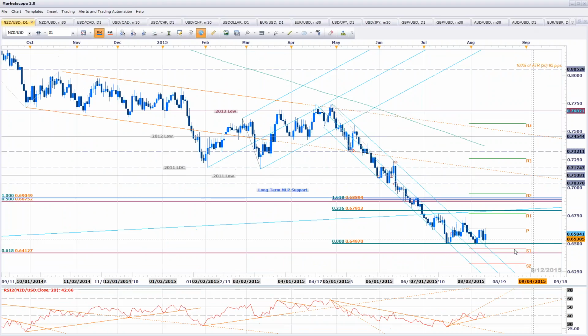A quick look at the Kiwi dollar on the daily chart. Again, you're looking at a very clean-cut monthly opening range. I don't want to touch these until we clear it. With the Kiwi specifically, the opening range high is basically the monthly central pivot. The opening range low is the previous lows we made for the previous month. You're getting flattened price action, not really divergence because there's no extreme in price, but the risk is for a breakout of this region, and we'll wait for that break to give us more near-term conviction on the Kiwi.